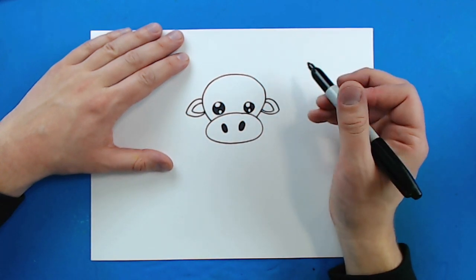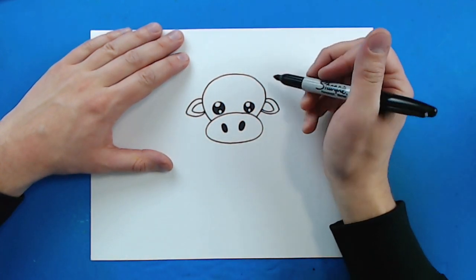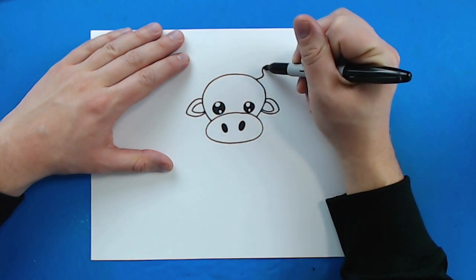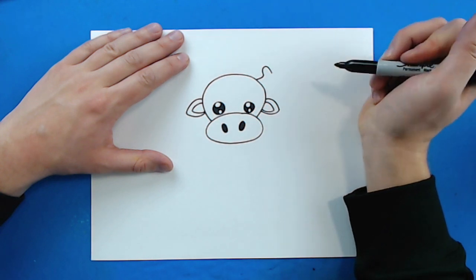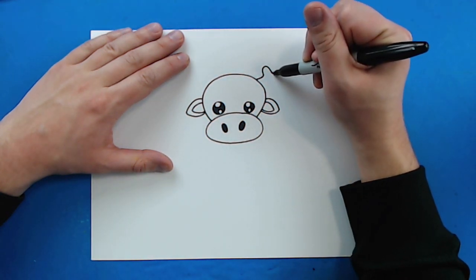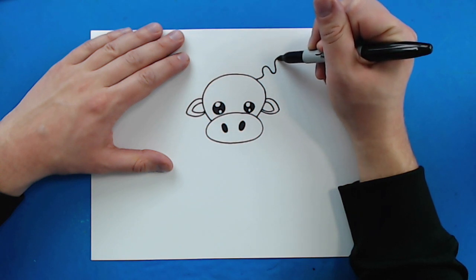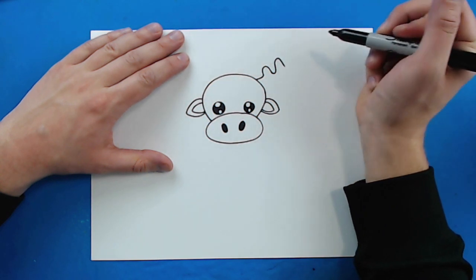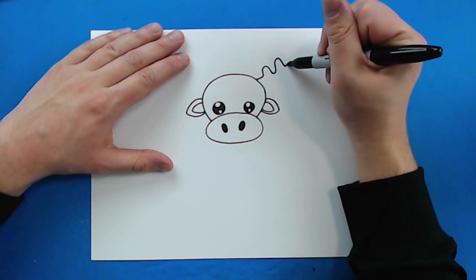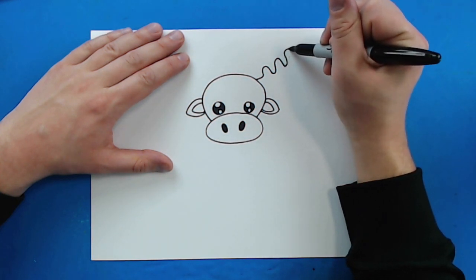Now for the antlers of our moose. So starting right here, I'm just going to draw a line that's going to go out, and then it's just going to curve up and then down. And then I'm just going to curve this down, and then I'm going to go back up a little bit higher and down. And then I'm just going to curve this back up even higher.